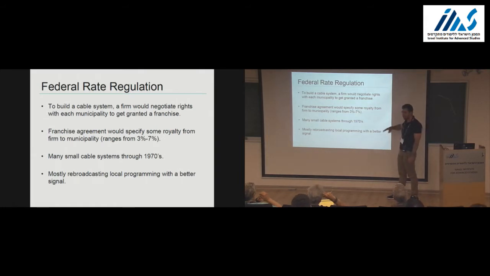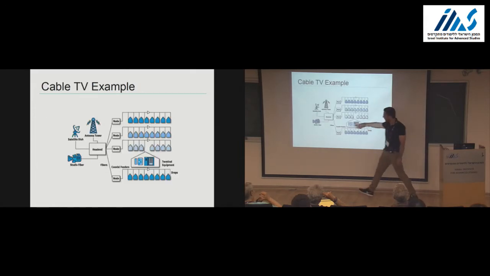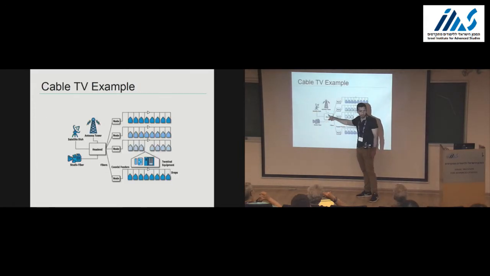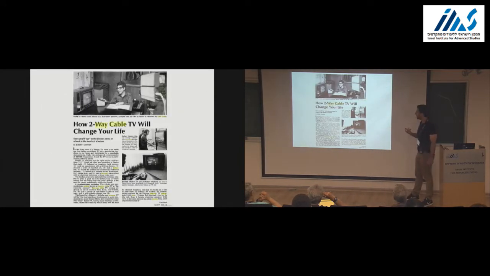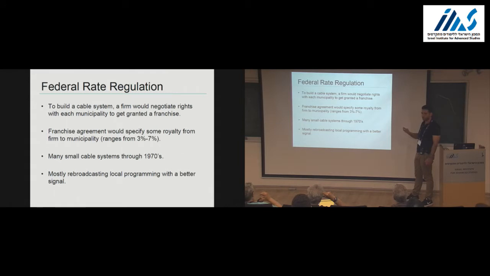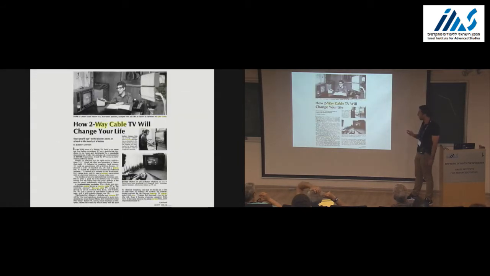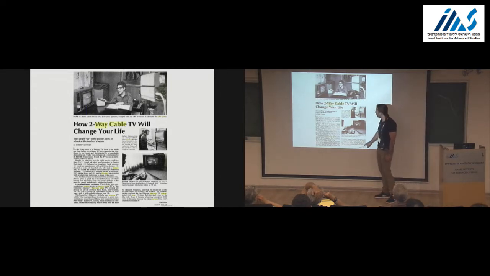And then there was no HBO, there was no national programming because the satellites didn't exist. Everything had to be made locally and then sent locally, pretty much. But there was a sense actually that this was going to be more than just rebroadcasting local signals. I found this article which I just want to share. This is from 1973. These were cable systems built in a few communities around the U.S. where they actually had two-way communication. So you could send emails, you could order pizzas, you could make doctor's appointments. So you basically had mini internets in 1973.